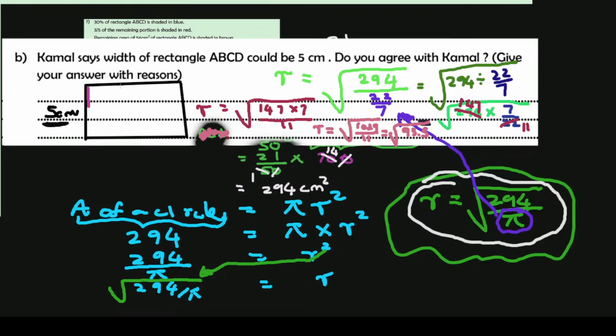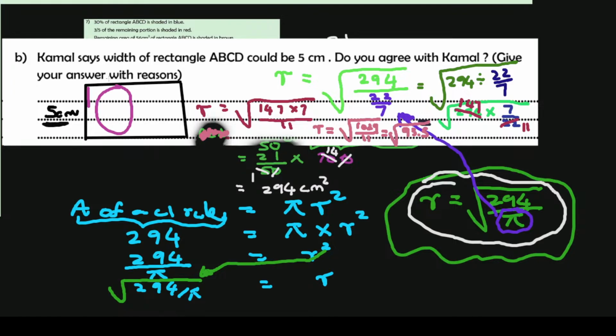When you draw a circle, if the radius is 4, there will be 2 radii like this. So the entire diameter is going to be 8. So even a 4 centimeter circle cannot fit in if the width is 5. What about if the radius is 2 centimeters? Is the 5 centimeter rectangle enough? Yes, right. If the radius is 2, the diameter is 4, so within the rectangle the circle can be drawn.